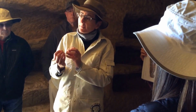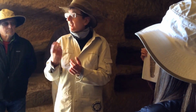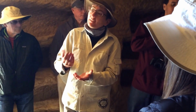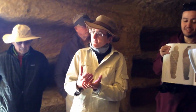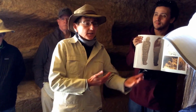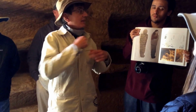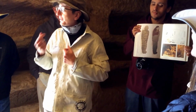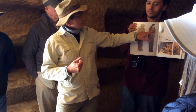But around them there was some empty space, which means that when the necklace was put around the neck, the dates were still fresh. Which means that they had put them there so that it would be an offering for the dead person. So maybe if in the afterlife he or she got hungry, they could eat. Like these sweet things we gave children when they were small, necklaces of sweet things. So they would carry this thing. So after this, the necklace is here, the red thing.